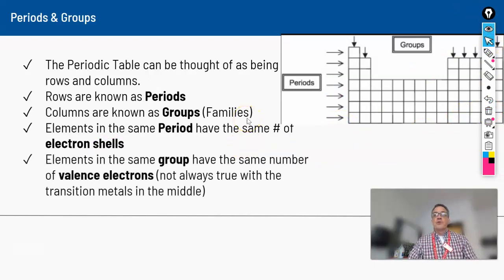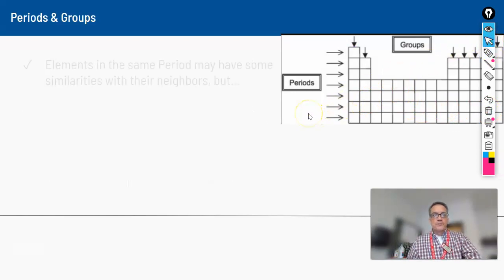Elements in the same group also have similarity as well. They have different numbers of shells because different periods have different numbers of shells. But the way that they're similar is that their outside shell, in this case, like in the first group, they would all have 1 electron in their outside shell. They would differ because period 2 would have 2 shells, period 3 would have 3 shells, period 4 would have 4, and so on. So a lot of times what we see is that elements in the same group are really a lot alike simply because they have the same valence electron structure. Their outside shells are identical to one another.